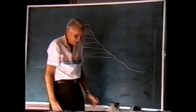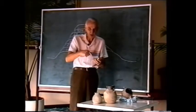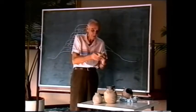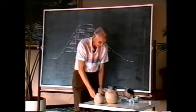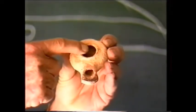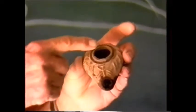Another very good method of determining it, if you can find them, is oil lamps. Now, at first they were just round saucers with a wick on the side, you see, and the oil there. Later on, the potters learned to pinch it like that, you see, and put the wick here with the oil in there. Then they got a little more refined, and they made the top enclosed like this with a spout. And then they got the idea of making designs on it. So you see how fashions change.